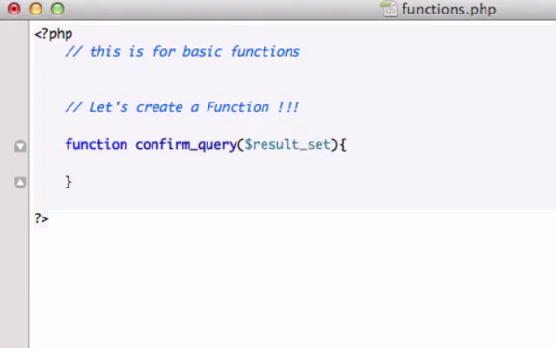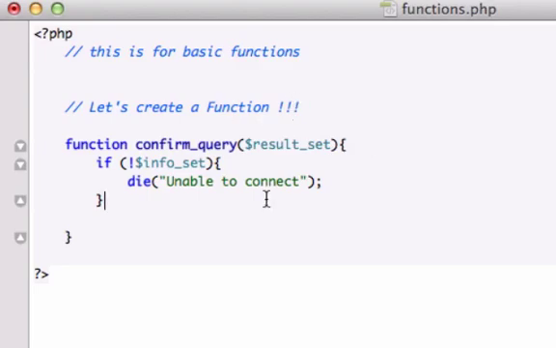Okay. So let's go ahead and paste in our if statement. And let's look at this. We've got one open brace, two open brace. We got this closed out and this will close out. Okay, perfect. So let's just change the variable to result underscore set. Okay, so we got a function with result underscore set.